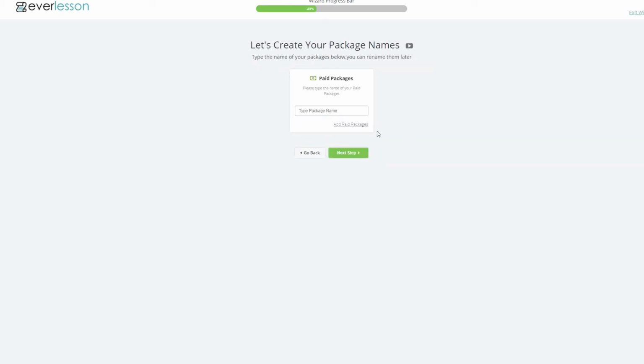Now let's go to next step. From our perspective, not so much the customer's perspective, we need everything organized by packages for transaction purposes. That's all the modules that they will get access to when they make a purchase via a certain buy button or page. That's just how Everlesson organizes things for transaction purposes. So let's go ahead and call this one Beginner Fiddle Package.